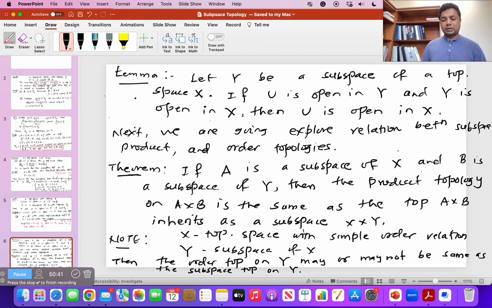In one of them you will see those two topologies are the same, and in the other one they are different.